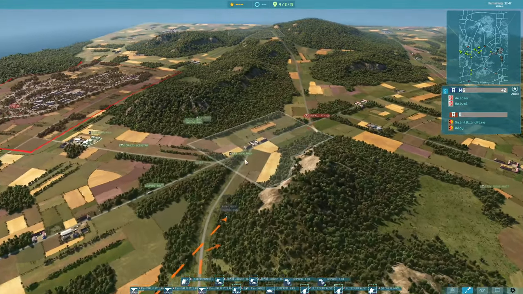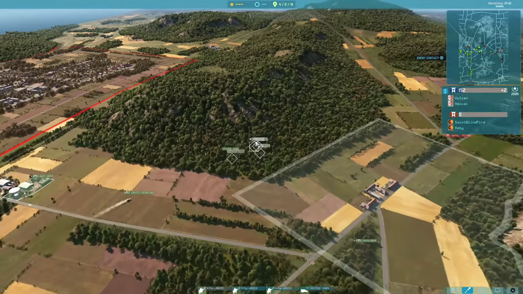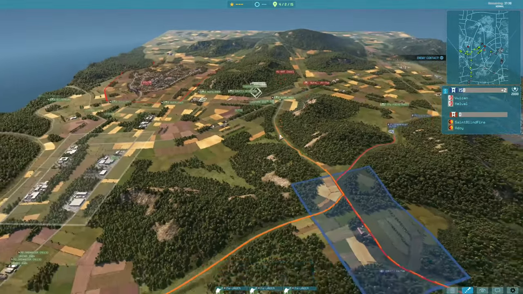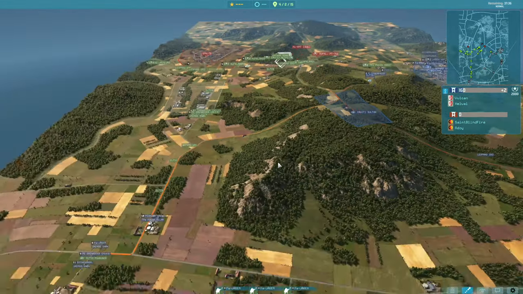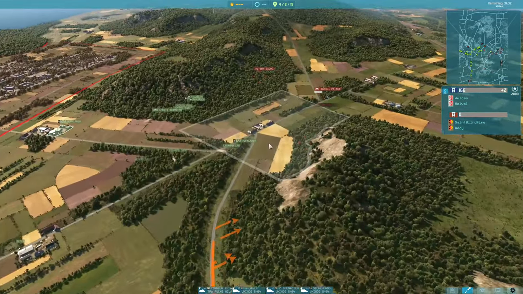And Helvel has managed to bring in like an Aufklärer here to get a little bit of recon in the middle. He also managed to get a bunch of these Fallschirmjäger into this top side tree line. So we are going to get a little bit of information early on. And now I'm starting to bring in my own troops to the center to start pushing through here as well.